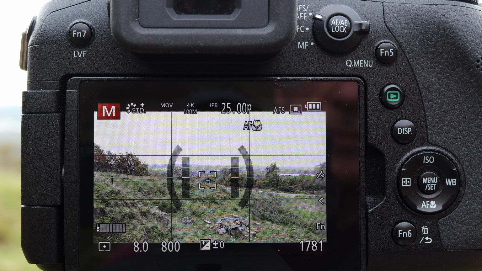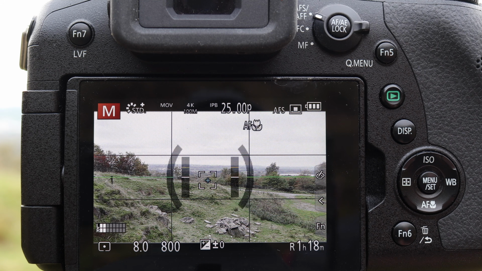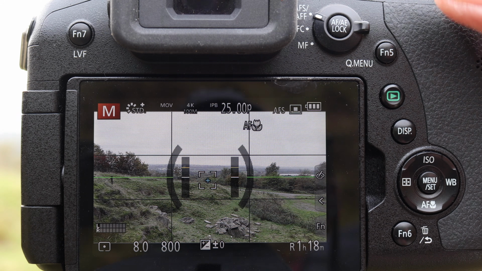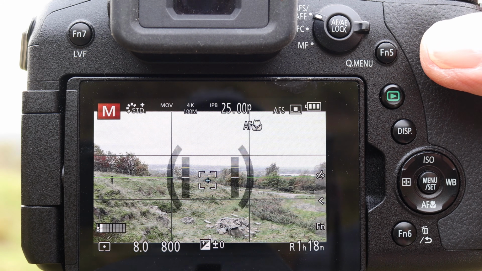Now, one of the other controls you can bring into play in the manual mode, and you can use it in any of the semi-automatic modes as well, is the highlight and shadow curve. This really only affects the in-camera JPEGs, it doesn't do anything to your RAW image, but if you're just shooting JPEG, or you're shooting JPEG plus RAW and just using the JPEG for the moment, then you can change the contrast of the image. It's almost like changing the photo styles, but you're doing this particularly to the highlights and shadows.